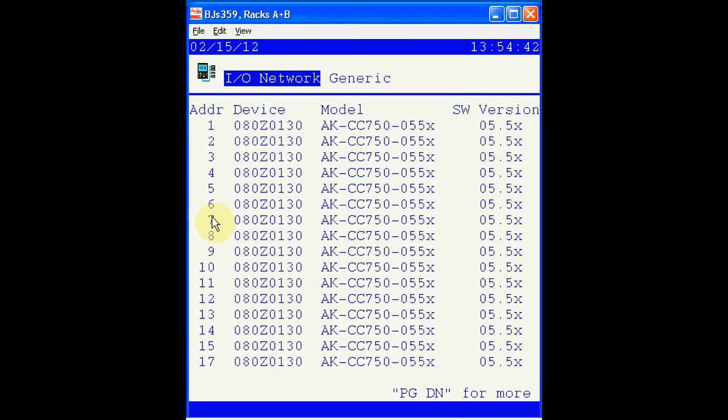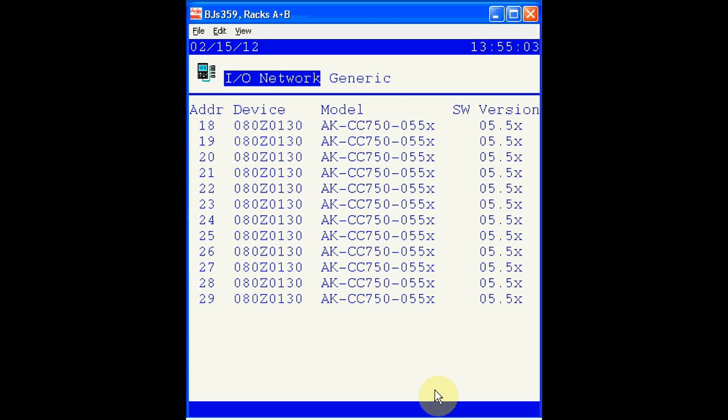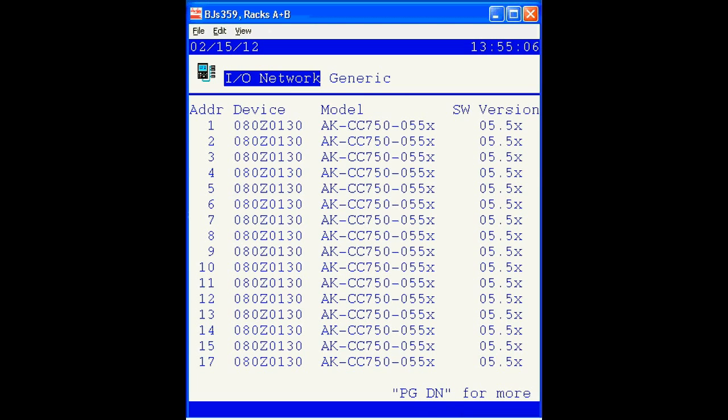So here you'll see the address that each 750 has been assigned based on the rotary dials on the front of the cover, the device type, which corresponds to the part number of the 750, the model of the 750, in this case the 55X, and the software version that that corresponds to. This is a good screen to view when verifying case controllers that have been set up and attempted to be brought online are indeed online.